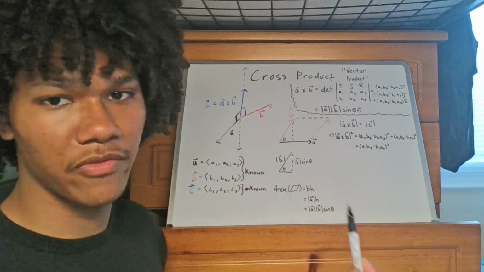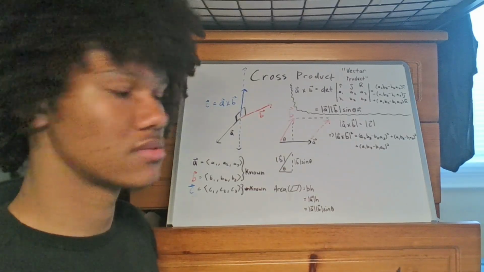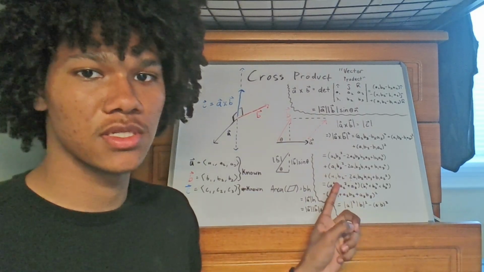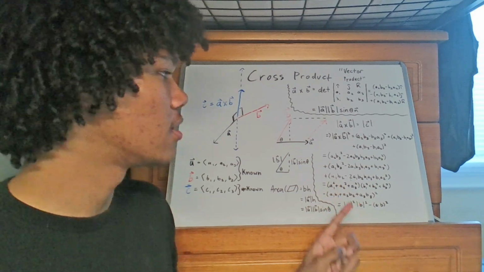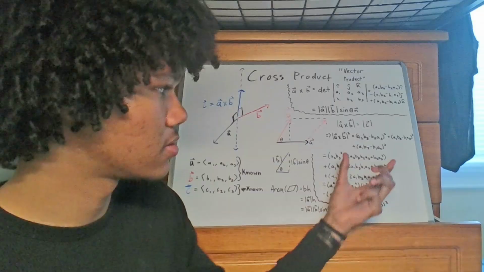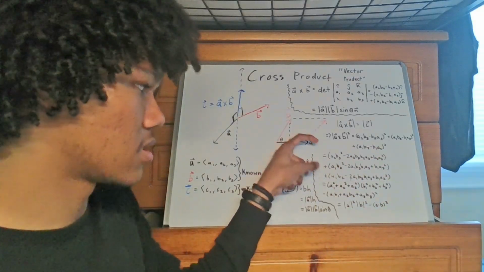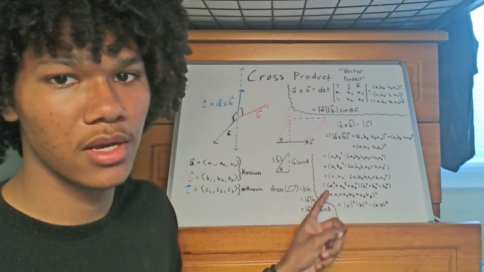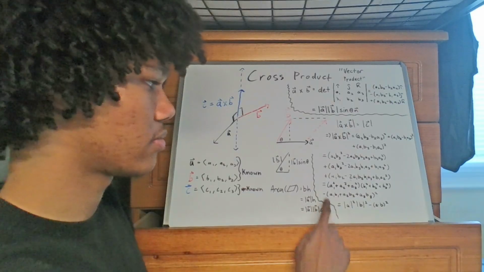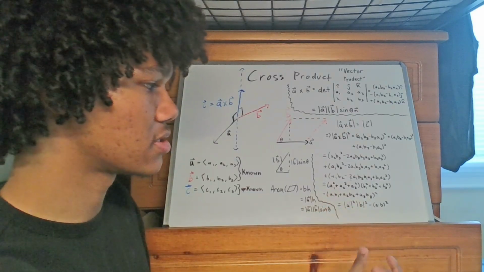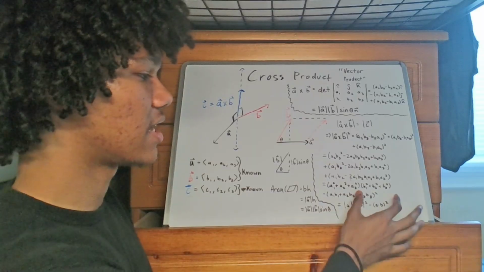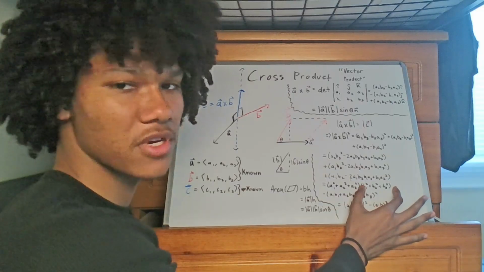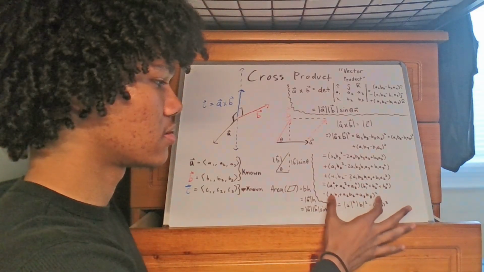Basically, I want to get rid of the square root, just for my sake. I'm not going to lie, don't even try following this, because I also had to find it on the internet. But basically, I expanded this side to get to this, and don't bother trying to figure out how to get from here to here. Just know that in the end, it simplifies to the sum of squares of the components of A, times the sum of squares of the components of B, and then this part right here.